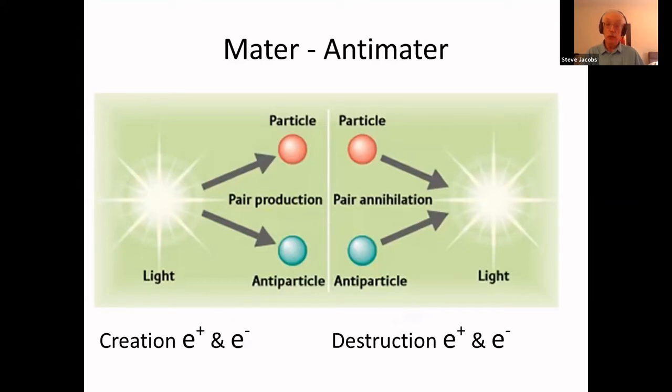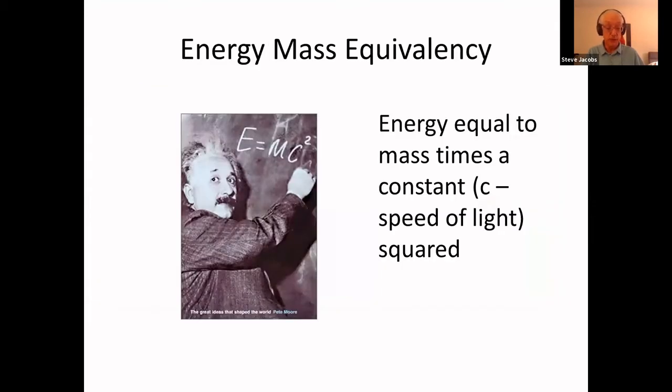When an antiparticle meets its particle, they annihilate. That's on the right side of the diagram here. Produces a very energetic photon, a gamma ray. The reverse of this process is also possible, the positron-electron creation from a very energetic photon. This, by the way, demonstrates Einstein's mass energy equivalence, E equals mc squared.